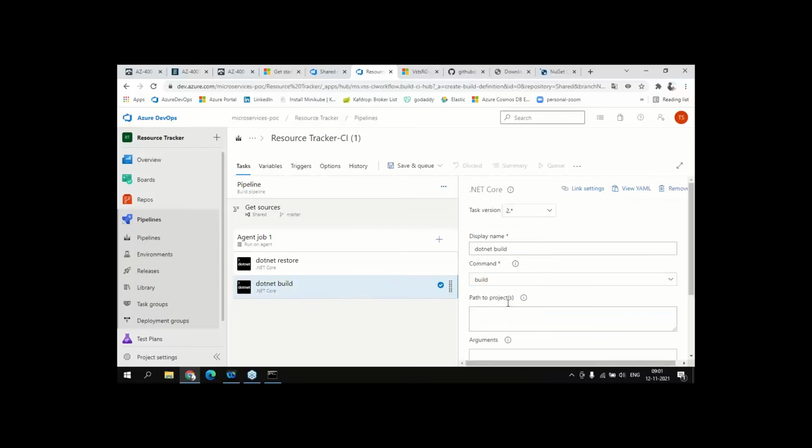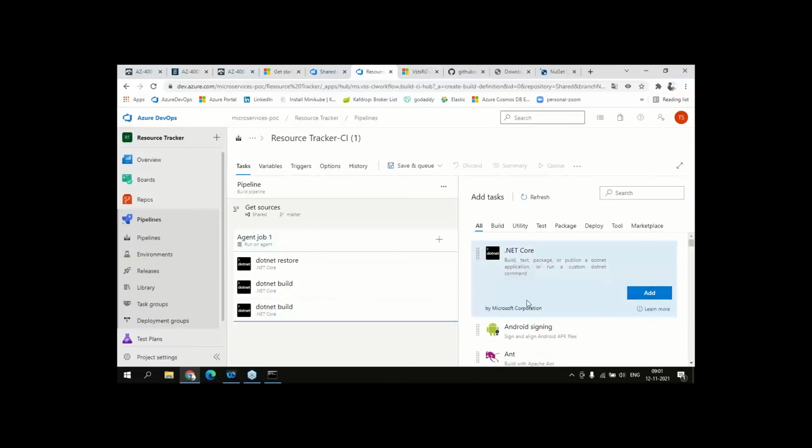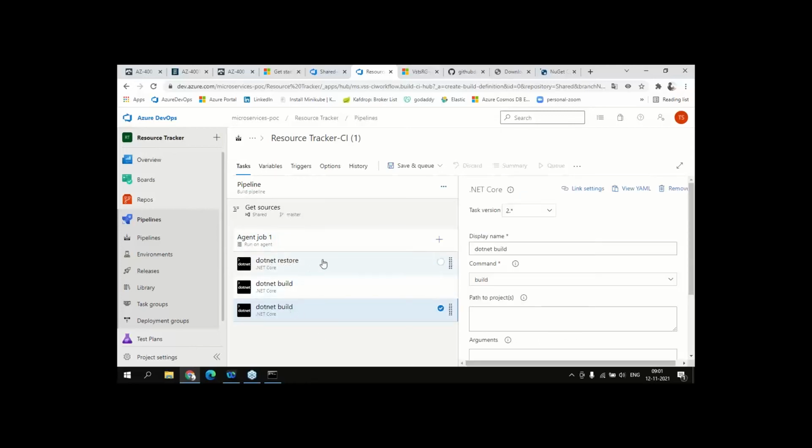So this is the .NET build. That one is also inside the shared repository. After that, one more thing is for publish. So we have restored the packages. We have built the class library, and here we will be having the new package with the .nupkg extension. And then here we need to publish it actually.